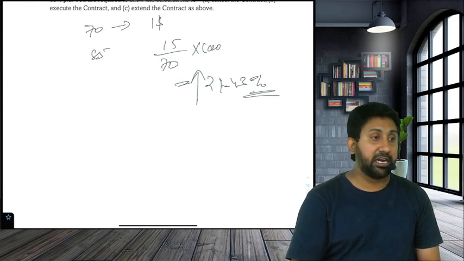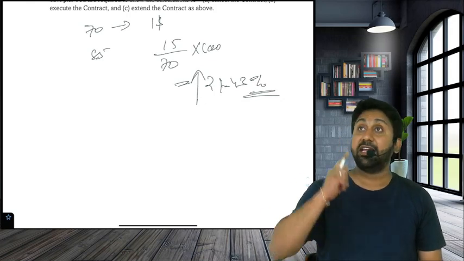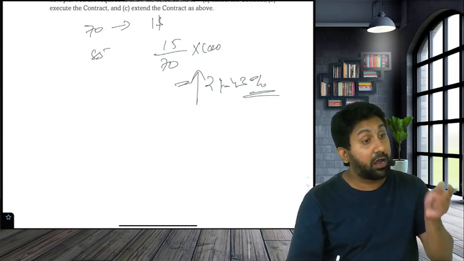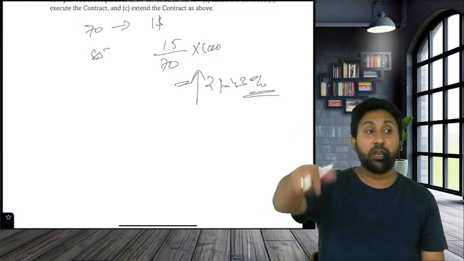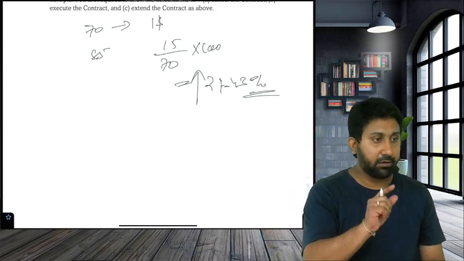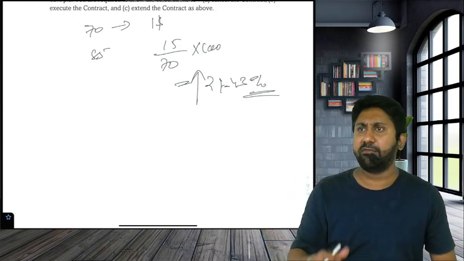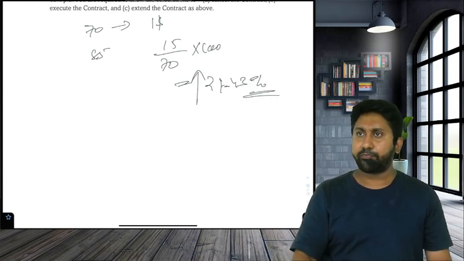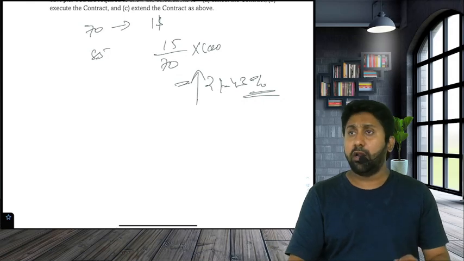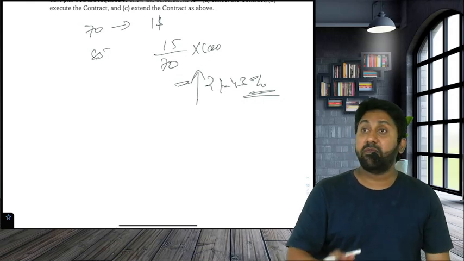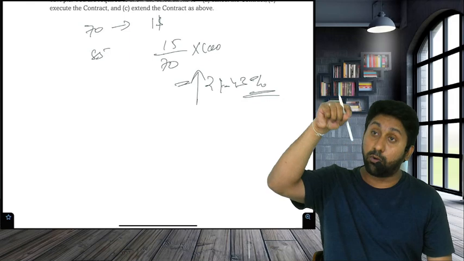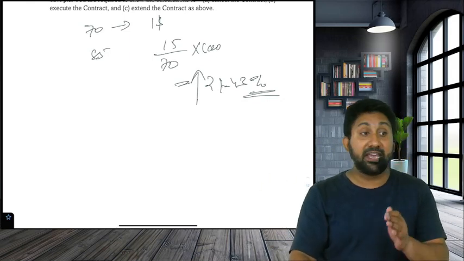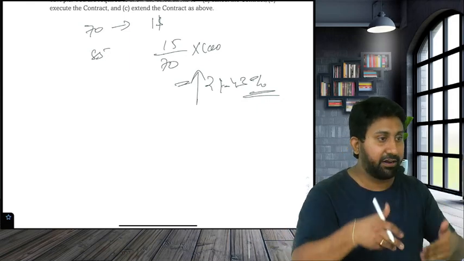I purchased a dollar at 70. The rate is now 85 after 1 year. I didn't sell. If I had sold it, I would have got a return of 15 rupees. That's return, not total realization. Total realization would be 85, but return means the difference between cost and sale. So if I sold, I would have got a 15 rupee gain. I didn't sell, so that 15 rupees is an implied gain for me. If I really sell, I will get it.